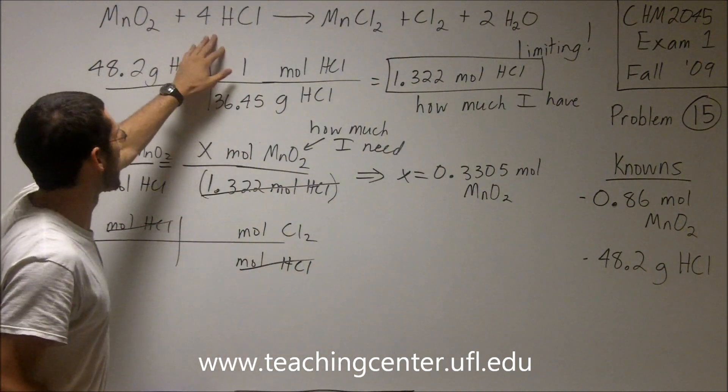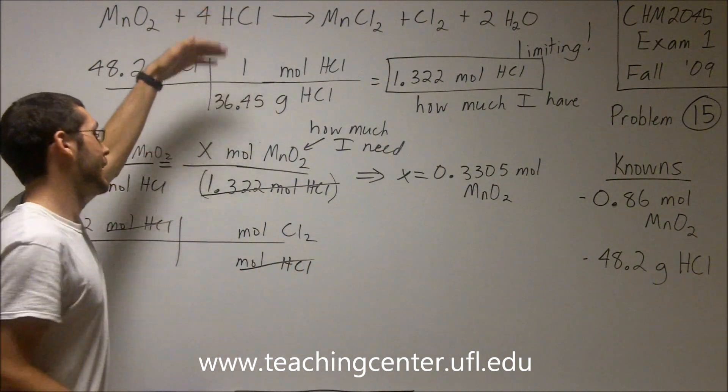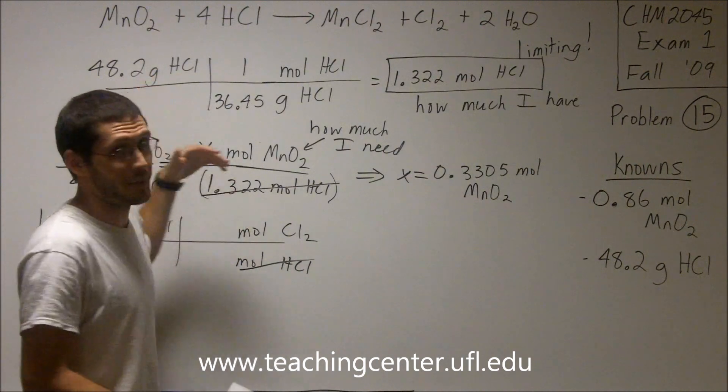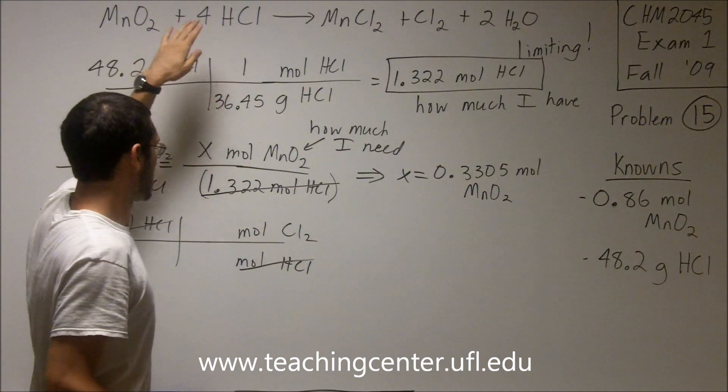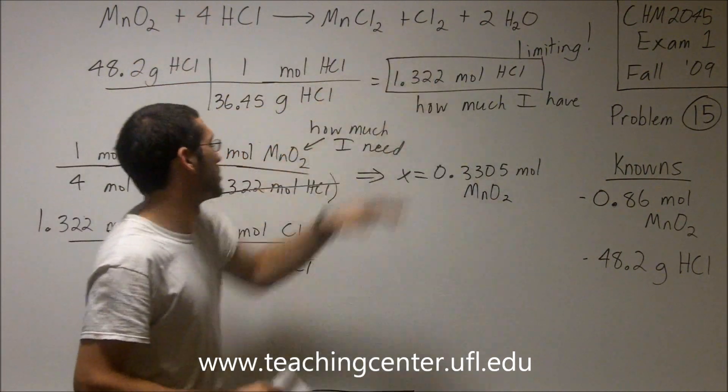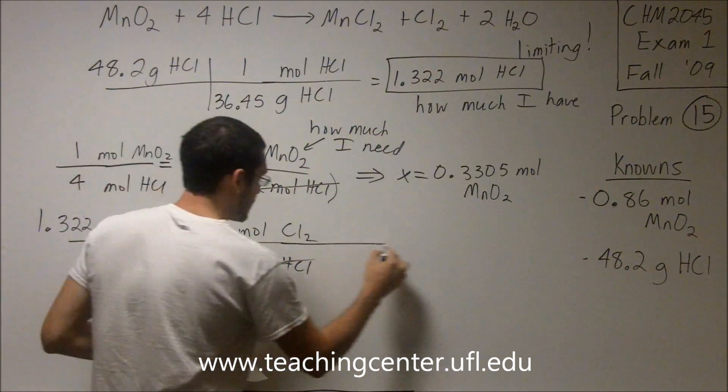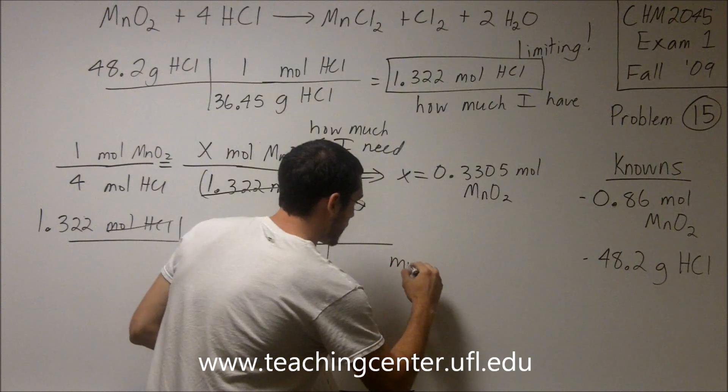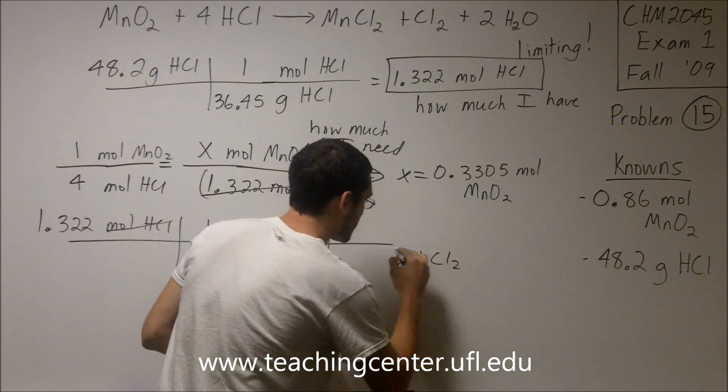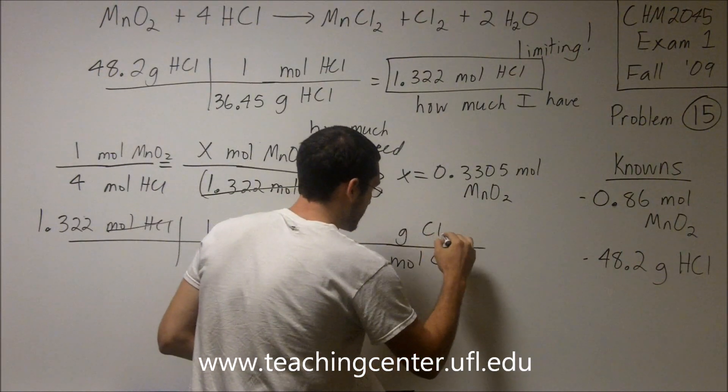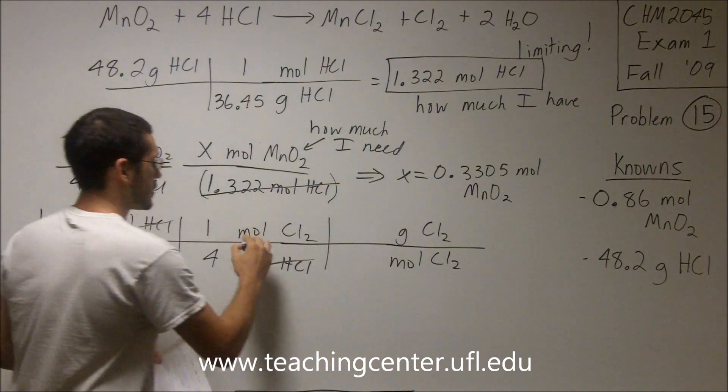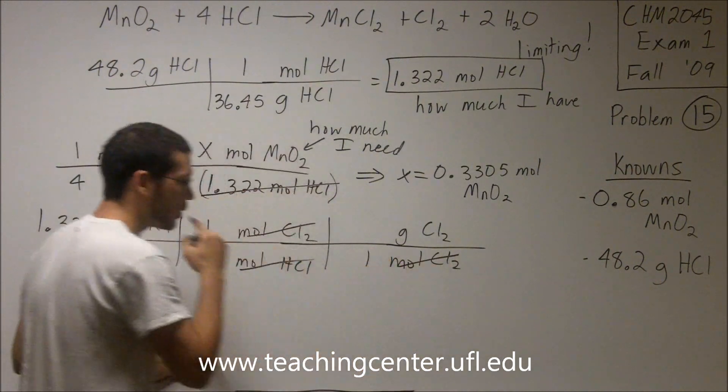I need my moles HCl on the bottom for them to cancel. And then I ask myself, what's this mole-to-mole ratio? And I tell myself, because I like to talk to myself, 4 moles HCl to every 1 mole of Cl2. But I look for grams. Let's go one step further. I want to cancel out moles Cl2. Go to grams Cl2. Units cancel. For every 1 mole of Cl2, I have 70.9 grams Cl2.